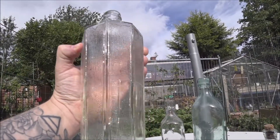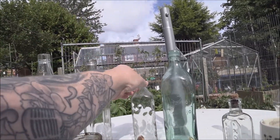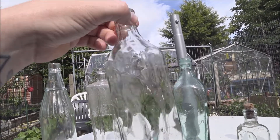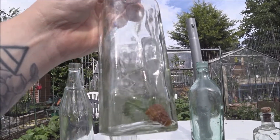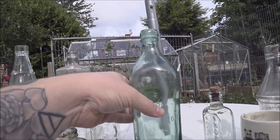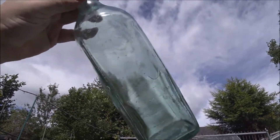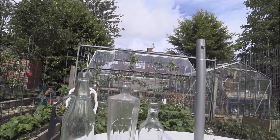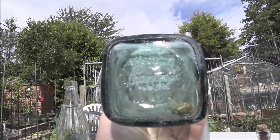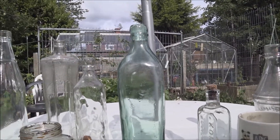This one I can't figure anything out about — it must have had a label and possibly one at the front as well but I just can't work out what it could have been. Then we'll get onto these last two — these are quite nice ones. You can see all the bubbles and the weird shape in the glass. I believe these are very late 1800s, possibly very early 1900s — still got its cork in. And then this one — this is probably the best one I found from that day. Look at some of the marks inside the glass. It does have something on the bottom there but I tried tracing it, tried putting ink on it and stamping it onto paper, and I just literally can't tell. From other examples I think it possibly is a gin bottle by the shape of it, but I just don't know.